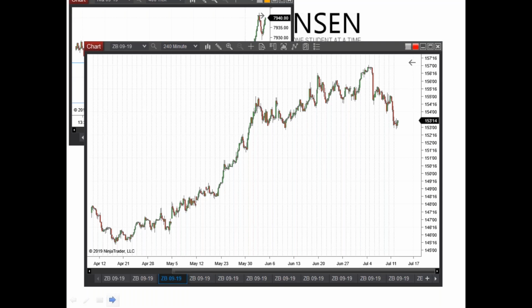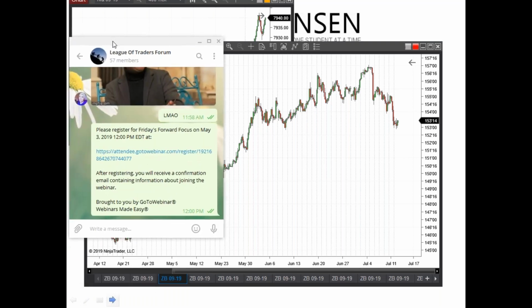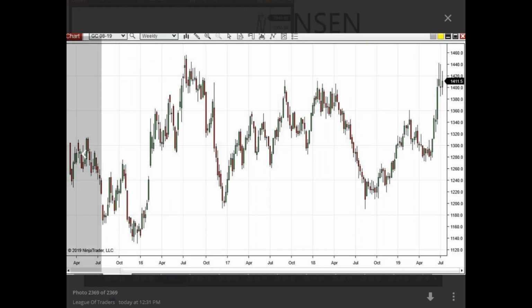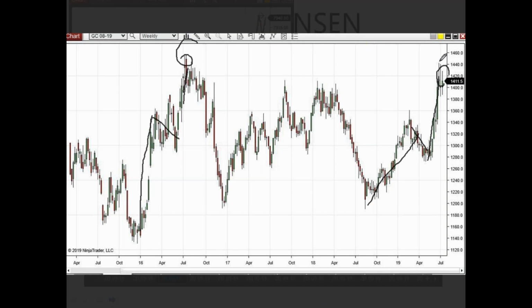Let's see here. I'm going to flip on over here. We're going to pull up gold. Let's start with the larger time frame. So here's our weekly chart on gold. And we've seen this really big surge here on gold. So this is usually something that's difficult to flip back around. At this point, it usually holds pretty well. You can see the strong surge over here, for example, and the subsequent action. So I do suspect that gold is going to continue to be strong. I've been pretty bullish on gold here for a while. I'm not bullish as far as thinking it's going to totally take off on the monthly charts, but I do think that we're going to continue in an uptrend on gold on the larger monthly time frame.